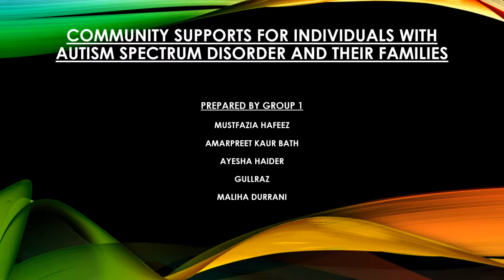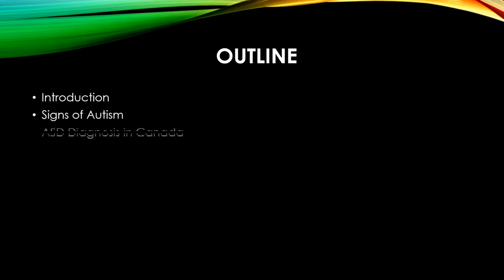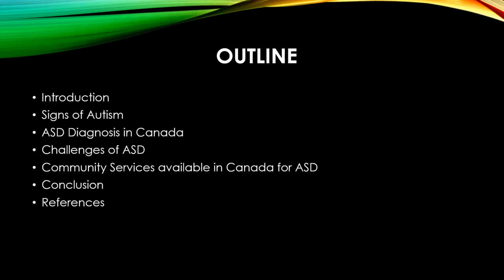In this video, we will be exploring what communities are established across Canada for the purpose of helping students with autism spectrum disorder and their families. We are going to cover the introduction, signs of autism, ASD diagnosis in Canada, challenges of ASD, community services available in Canada for autism spectrum disorder, conclusion, and references.